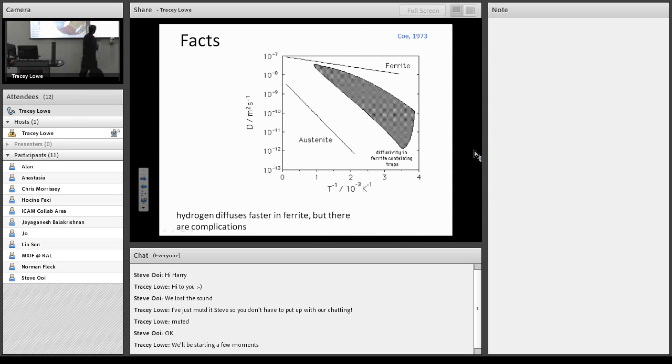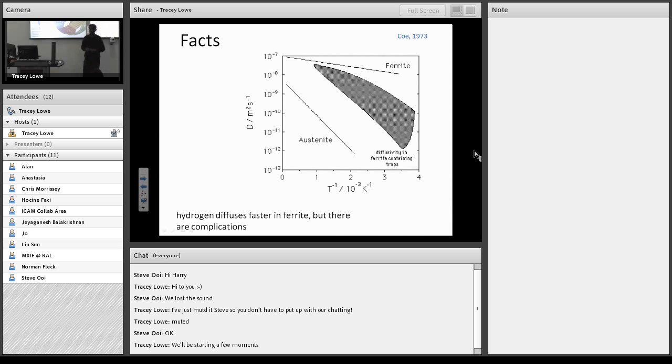Now, this shaded region here shows the reality, because you are not really going to make steels which have no defects. You will have various kinds of defects. You'll have grain boundaries, inclusion interfaces, dislocations, and so on. And like carbon, interstitials prefer to be in locations where there is a bit of space. The strain field due to interfaces or dislocations attracts the hydrogen, and therefore, in order to move, they have to come out of that potential well. Therefore the actual diffusion coefficient you measure in ferrite, it's been known since the days of Darken, 1945, will be far less than the diffusion coefficient in pure ferrite. That isn't the case for austenite.